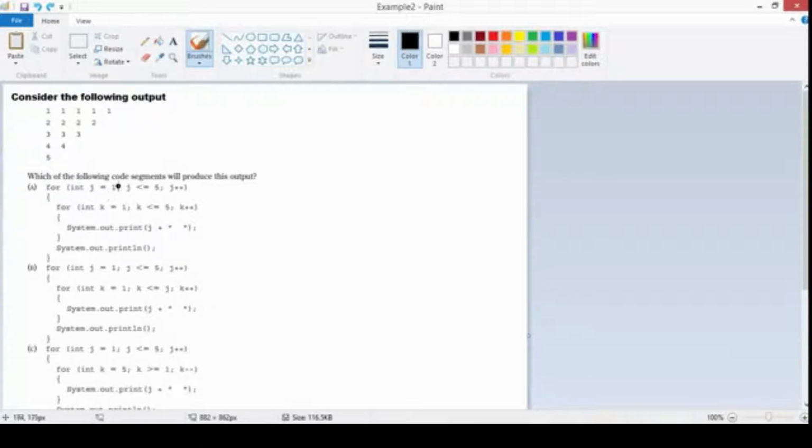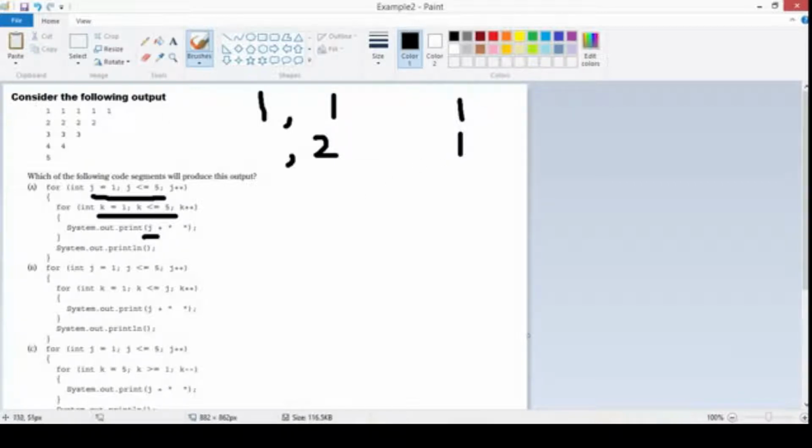So to go through this, I would just start with the very first one and say, okay, given this problem, what would it do? Well, since j is going 1 to 5, k is going 1 to 5, and I'm printing out j each time, that means when j is 1 and k is 1, I print out a 1. When j is 1 and k is 2, j is still 1, but k goes up by 1 to become 2, I still print out a 1.